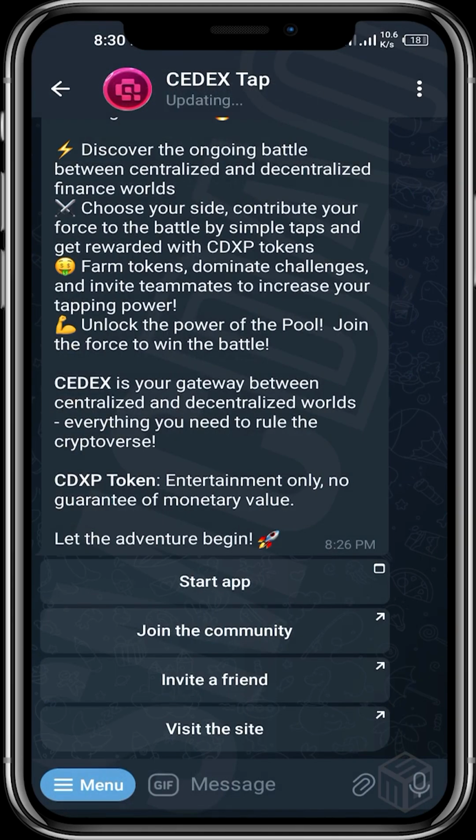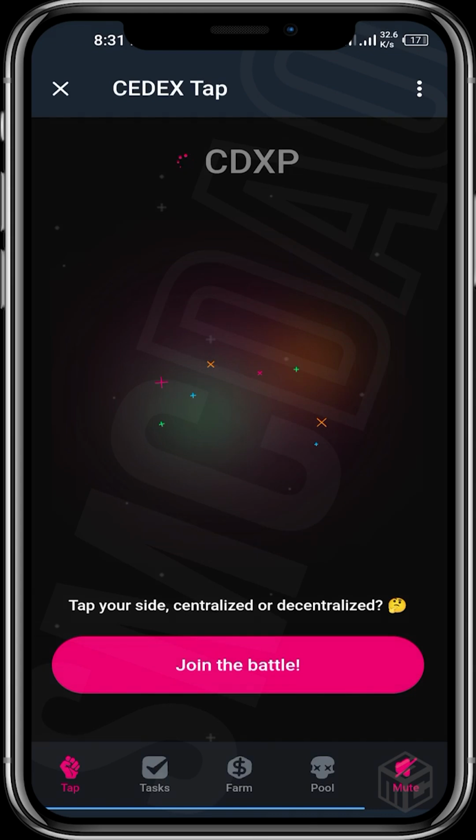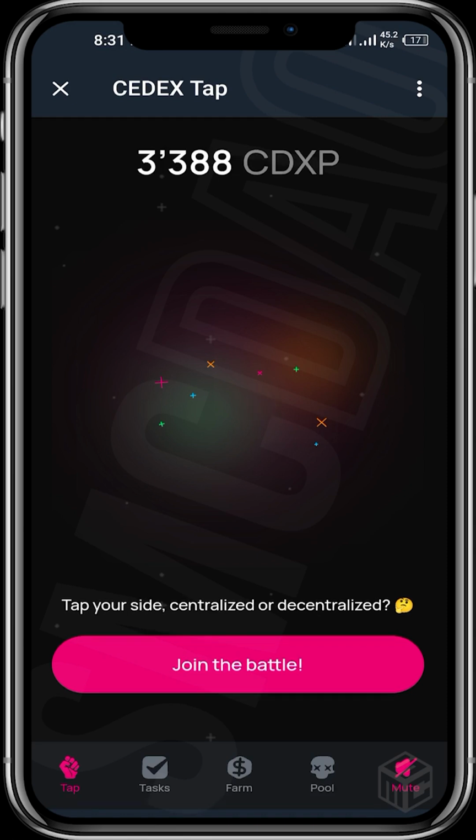Okay, here is the CDEX link. So you click on Start App. If you join for the first time, you'll receive 150 CDXP, and that is your joining bonus. And now you can see, because of the potency, I am already involved in it.